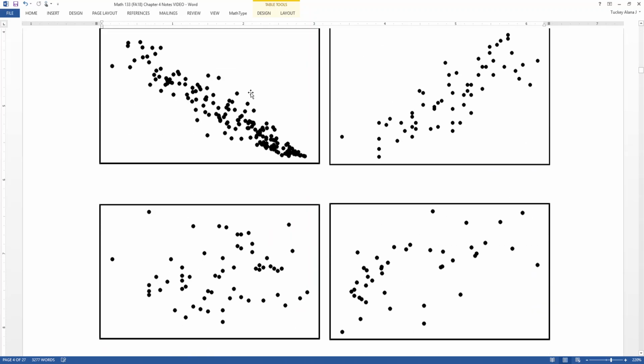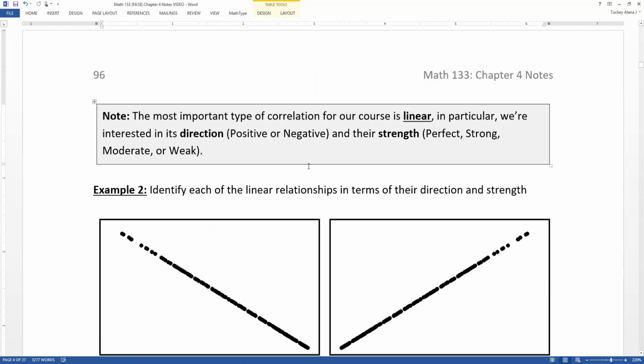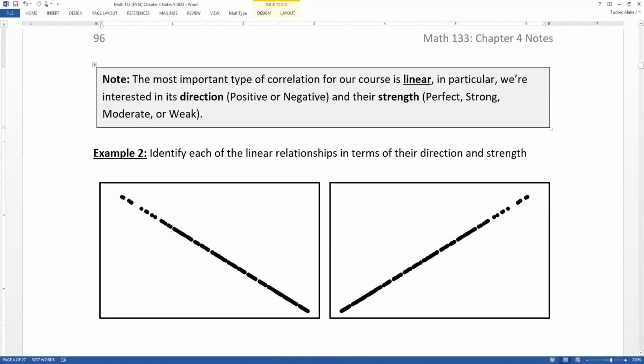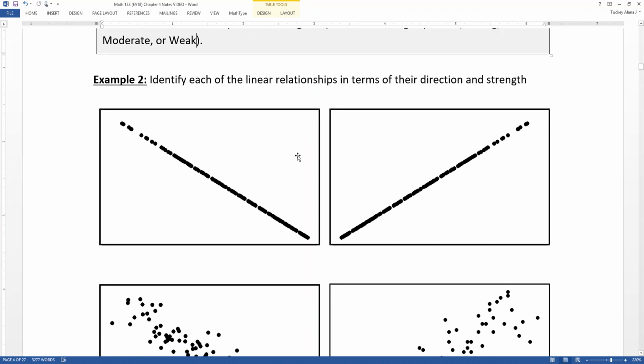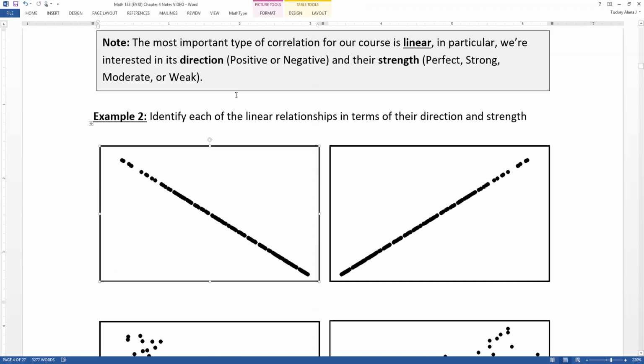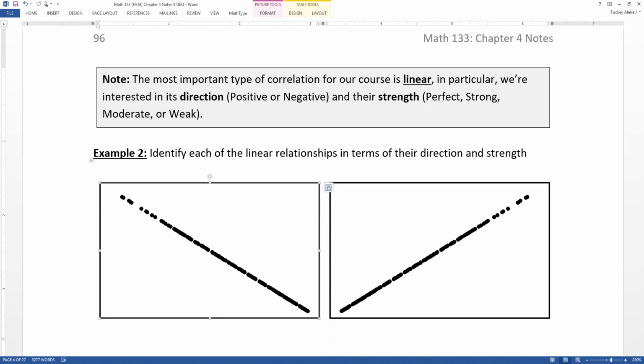So we kind of want to look over these graphs and figure out which one we think is perfect, which ones we think are strong, moderate, weak, etc. Well, the perfect ones are really easy to spot because the perfect ones are like algebra class, which is these top two graphs here on the top left and top right. They are perfect. They are what algebra does, right? Algebra will get you your y equals mx plus b and everything follows like ducks in a row. That's a perfect relationship. We don't work with perfect relationships very often, but there you have it.